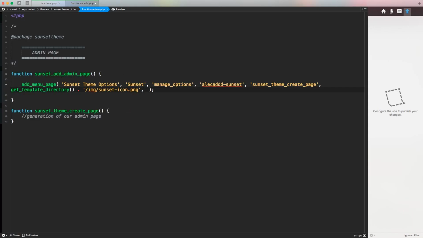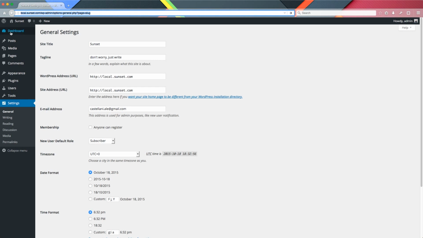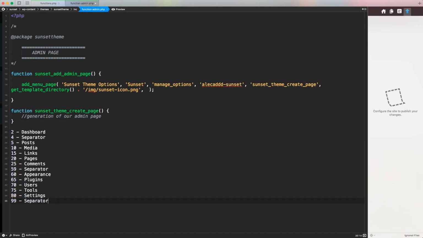And the last parameter, the seventh parameter, is the position of our menu. WordPress gives us the ability, with a list of integers, a list of numbers, to specify the location of our menu. And all these sections from dashboard to settings are separated and organized by an order number list. The order number list is the following.